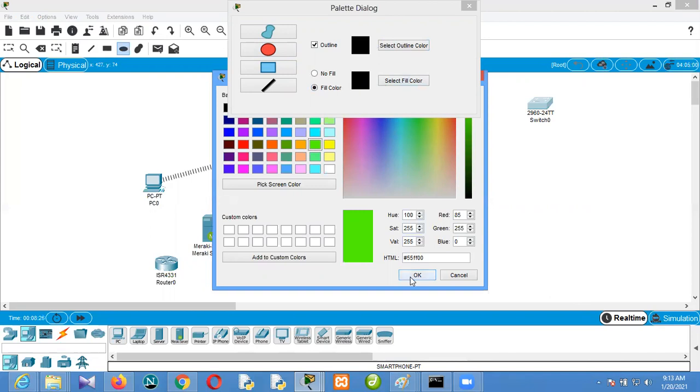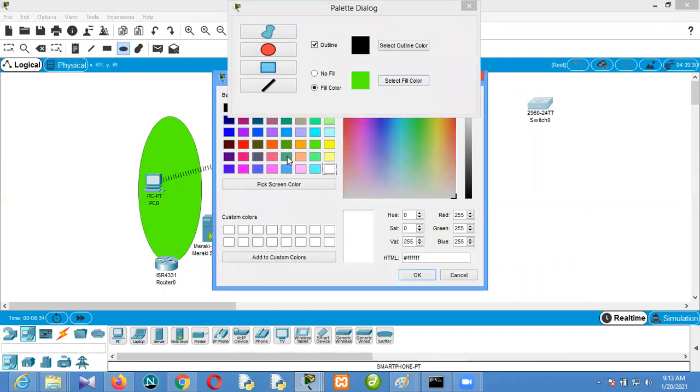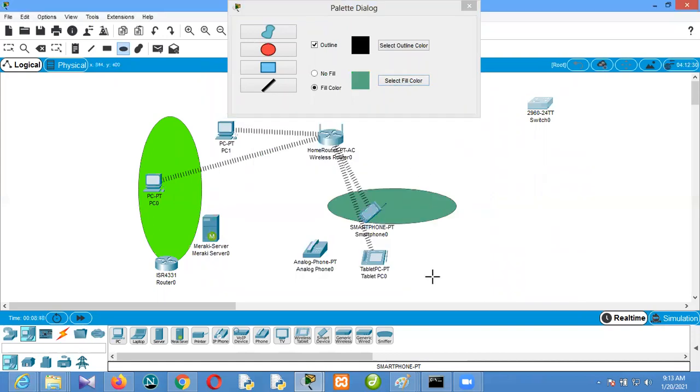So I can just select this color. I can come here and say, these people are sales. I'll select another color. Then I'll go and give it to the client. Maybe the client wants to know how I am going to do my network. Maybe here is another department. I type a name and all of that. You can do anything here. When you finish, it helps.